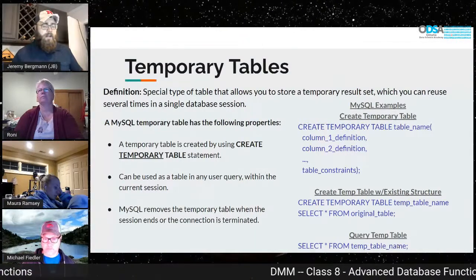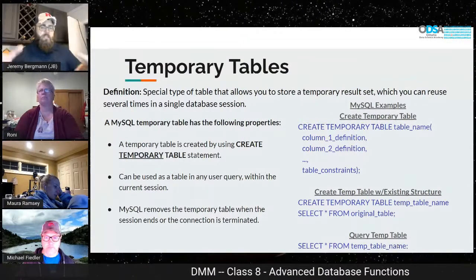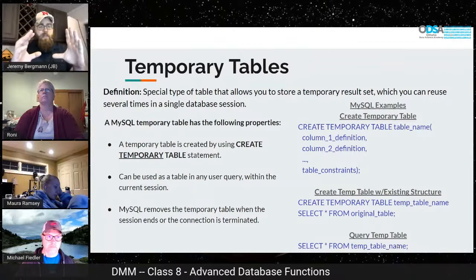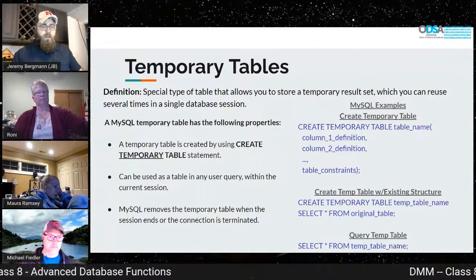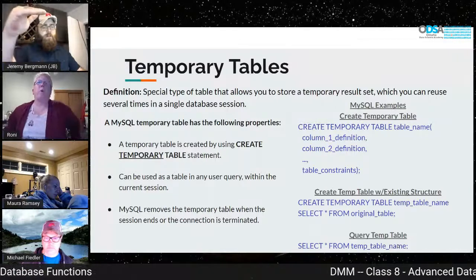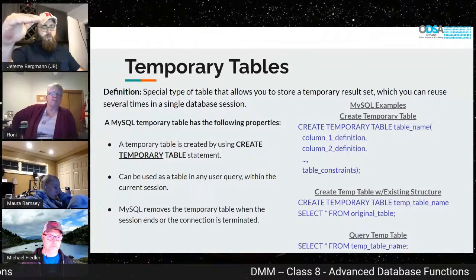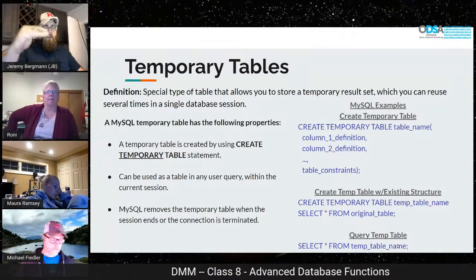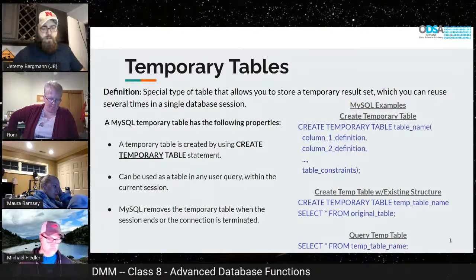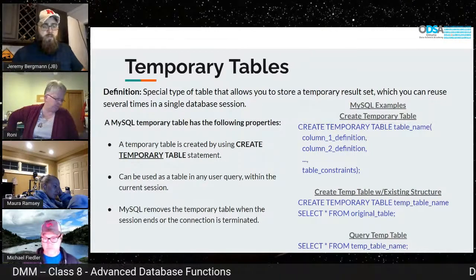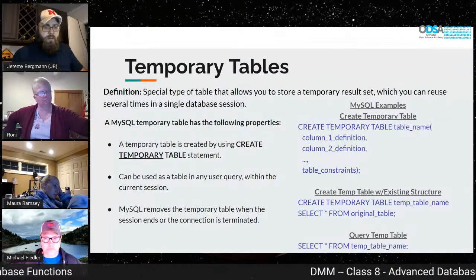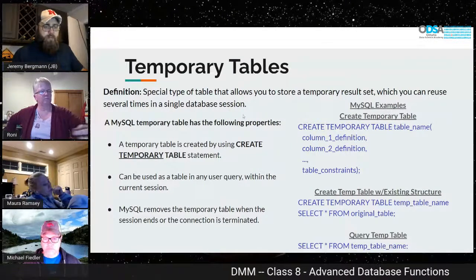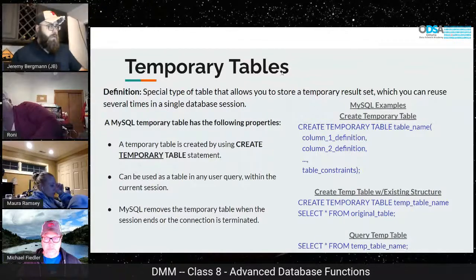Instead of doing that inside of the query, you could just load that subquery within a temp table and then use that temp table directly in the next query. So your first step would be building the temporary table, that's kind of like the subquery. Then your next step would be using the temporary table within the query. All right, and we'll see examples coming up here, like I've said.